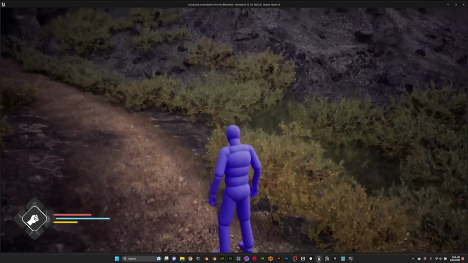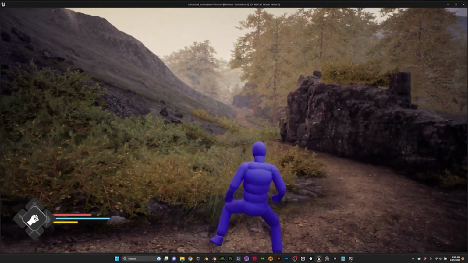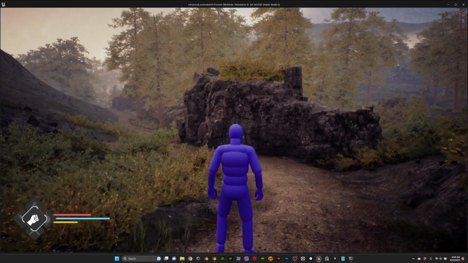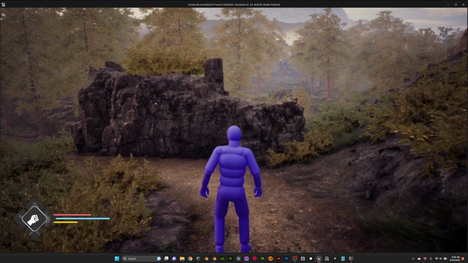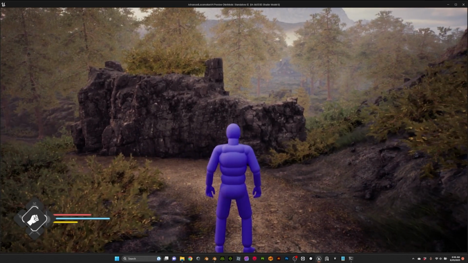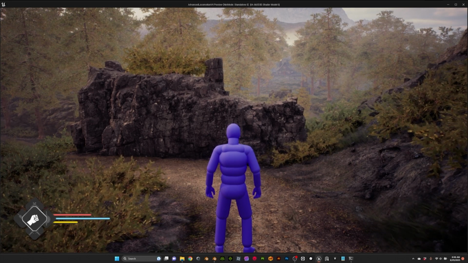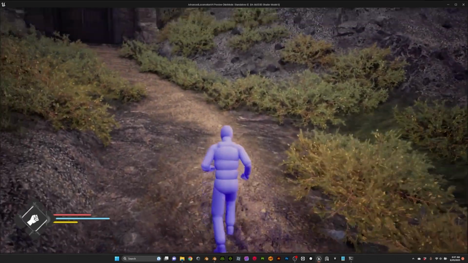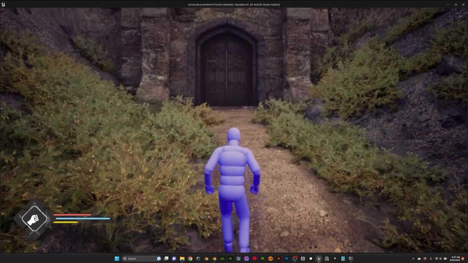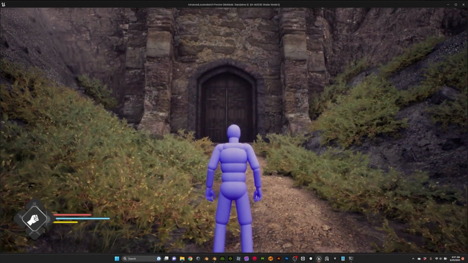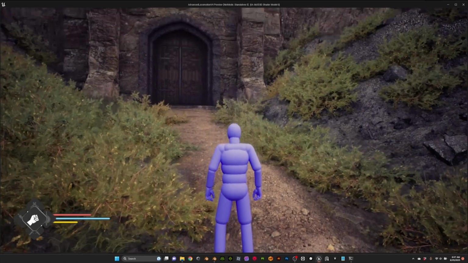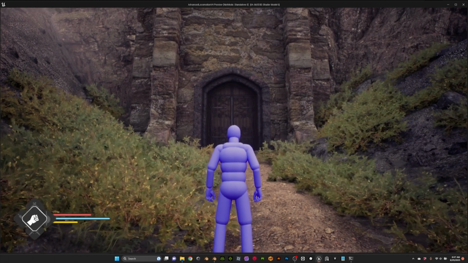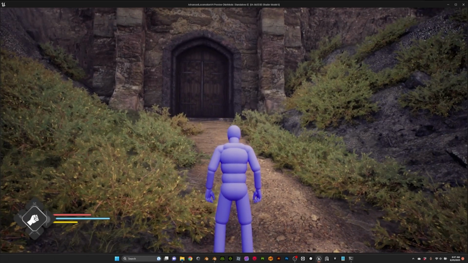This tower is a passage in the mountains that communicates the two valleys. So this valley is where the game starts, where there is a little tutorial, and where we are gonna have some quests, but basically the main part of the game happens in the next valley once we enter this tower. And this tower, it's not just a tower, it's a dungeon, where we're gonna face some challenges.